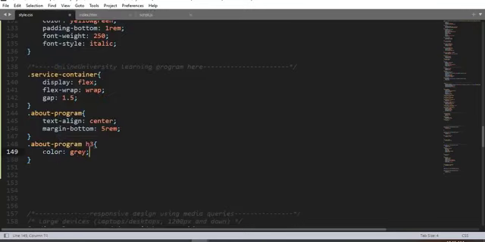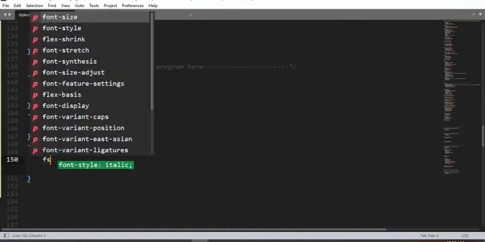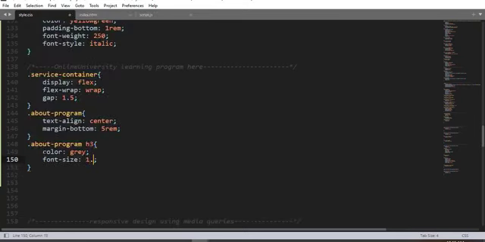So color gray, font size 1.8 rem, and font weight normal.